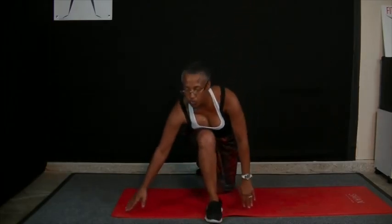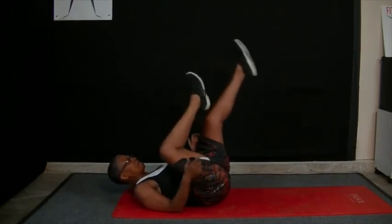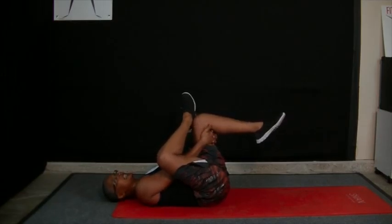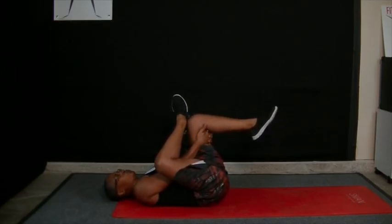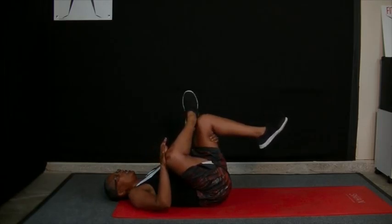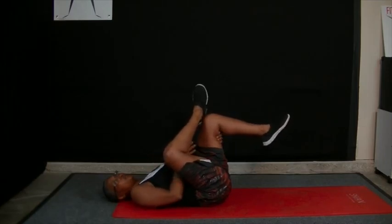Next up, piriformis figure four stretch. Two, one. You get down, cross legs, and here we go. Pulling the knee to chest. Knee to chest. The further you pull it in, the more of a stretch you'll feel in the glute and all the way down the outside of the leg if you nudge just a little bit. Big stretch going on here.